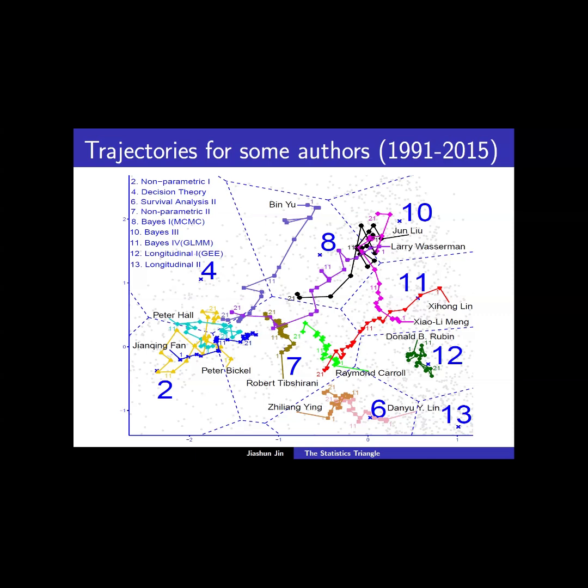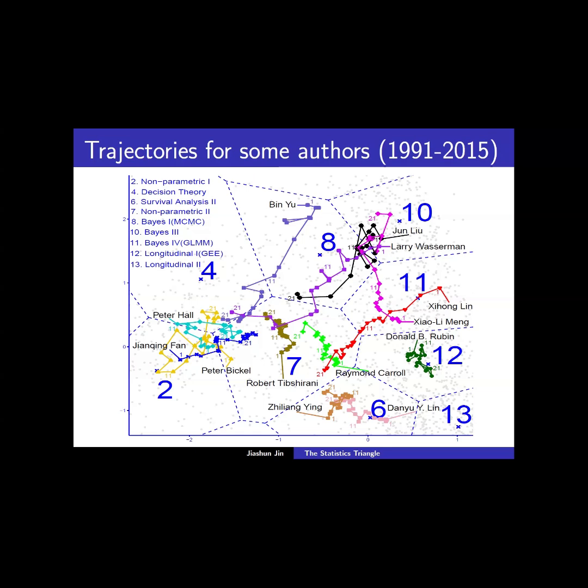You can see, for example, Bing in the 1990s. She was a graduate; I think she got her PhD in 1990. She has been a postdoc at Yale, but a lot of her citations are from the Bayesian community. So from the 1990s, her citations start from here, but she migrated to here. Jun Liu did his PhD with Wing Wong. He started with Markov chain Monte Carlo, and he has a very influential paper in that. But over the years, he has traveled. I think this is Jun.